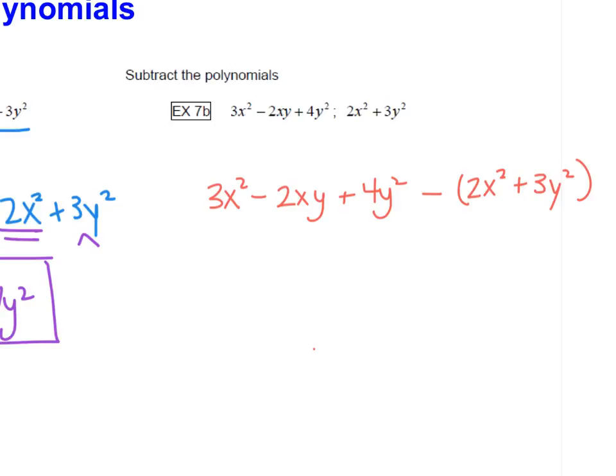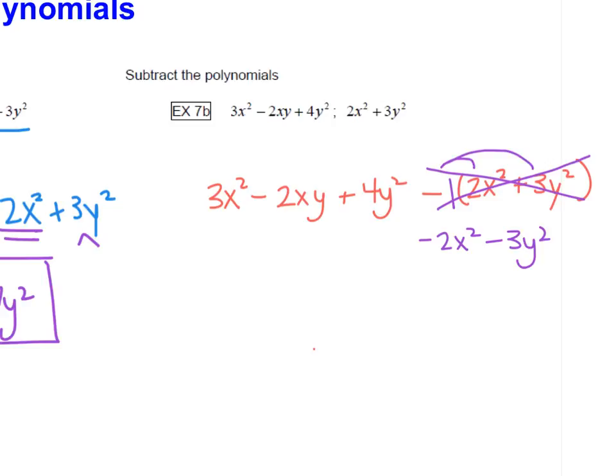I think the easiest thing to do here is to think of that as a -1 in front, and you're just distributing a -1. You have negative 2x squared if you multiply that. -1 times 3 is a -3y squared. And then we're actually done with that part of the problem, and I'll just focus on these. So when you're subtracting polynomials, you have to remember that the second polynomial, every term gets subtracted. And what it does is it changes all the signs of the second polynomial.